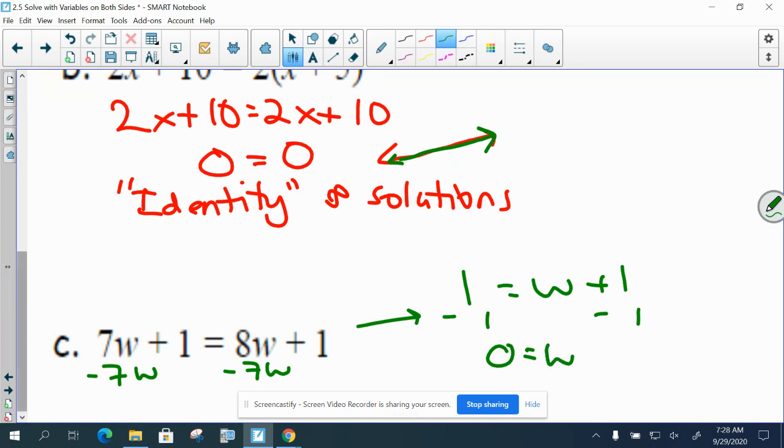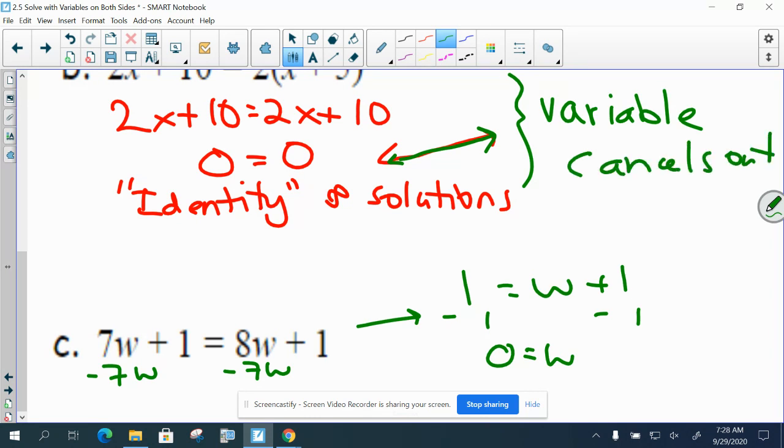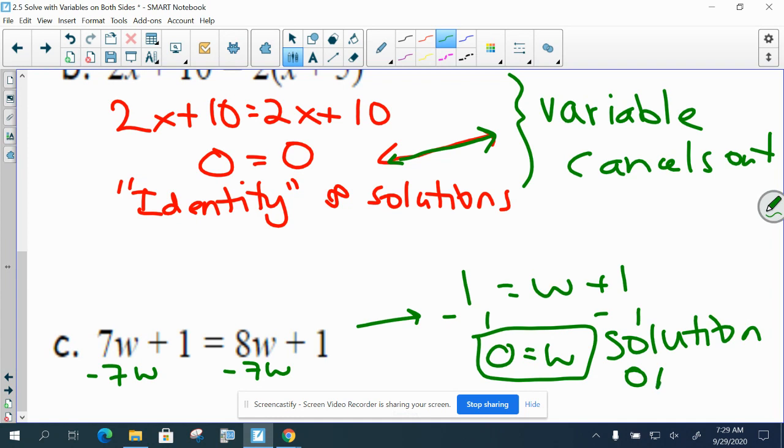Okay, so in the cases above, for no solution and infinite solutions, the variable cancels out. If the variable doesn't cancel out and you get that the variable equals some number, whether it be 0, a negative number, a positive number, or whatever number, then that's actually a solution. So we have a solution here. So there's just one solution. Graphically, this would be an example of where you would just have two lines and they intersect at one point, right there. Okay, so this would be an example of just one solution.